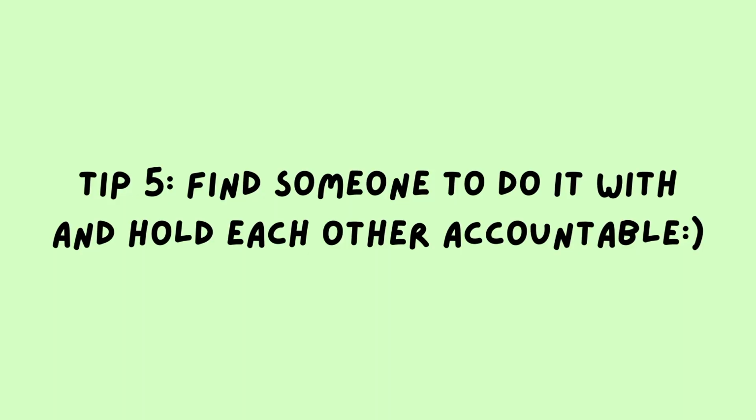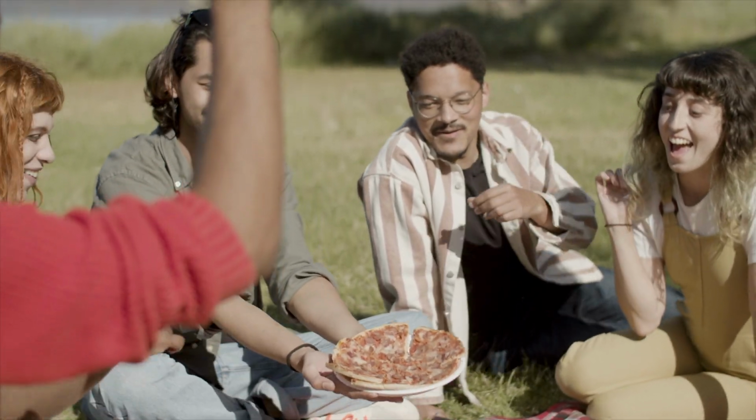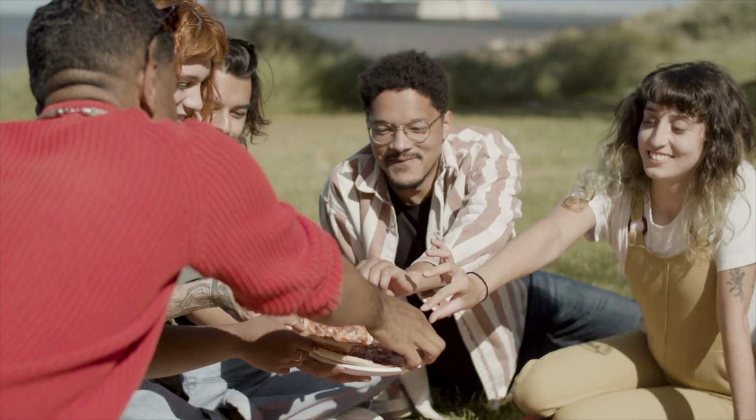Yeah. Tip number five. Find someone to do it with. Hold each other accountable. I don't know if you go to the gym, but it's so much easier to go to the gym with someone. And it's the same thing with doing Veganuary or trying to eat less meat.